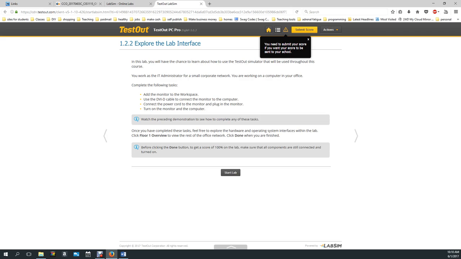And then once that's done, you'll be able to see and explore the lab, and it tells you in here what's going on. But when you start the lab, it'll take a minute to load.